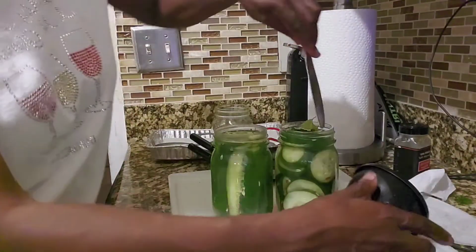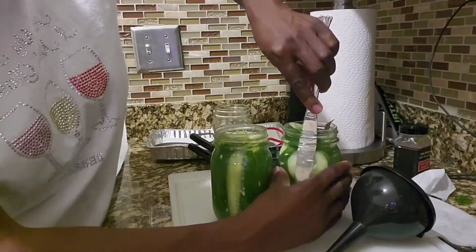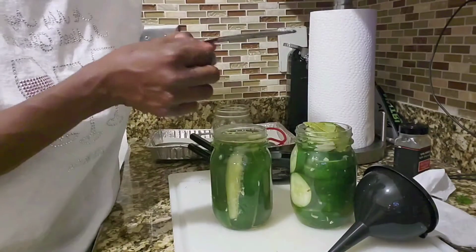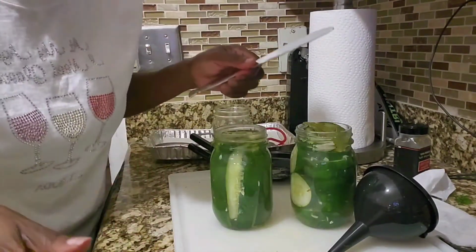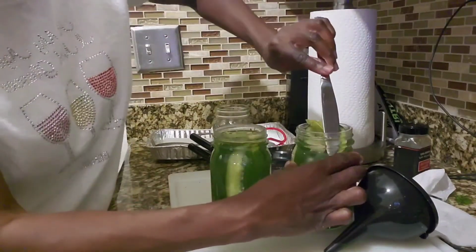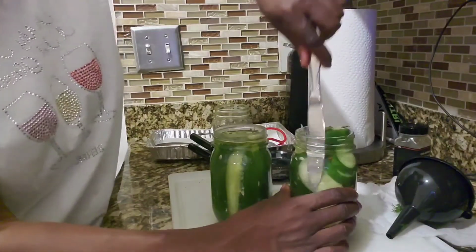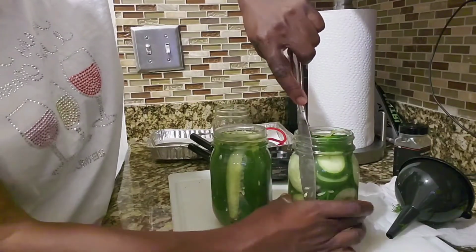Then you want to get rid of the air pockets where the bubbles come up, and they tell you to move it around and move it around because air bubbles get in there. So they have little plastic things you can buy online. You know, there's all kinds of stuff you can buy. I'm using a regular old butter knife because we want to get all the air pockets out. And you pack this because it's going to shrink down in a while. You can see the bubbles coming up.